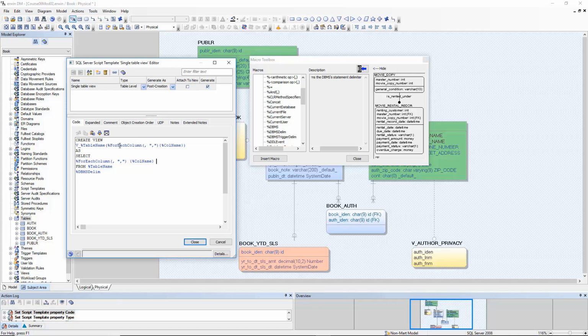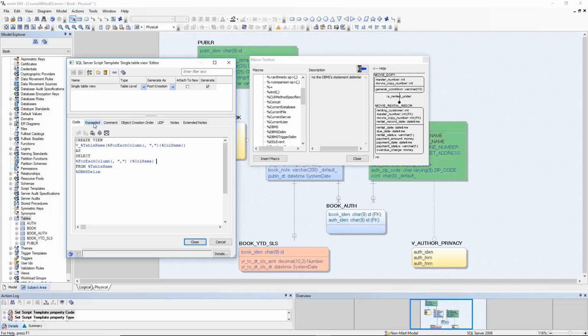One difference between the two percent for each column loop spinners. So we're going to go through the list of columns in the table, whatever table name returns, and we're going to return the column name. In the first use of percent table name, we have a parenthesis at the end of our statement, and that parenthesis is missing from the second use of percent for each column, because we don't want a parenthesis at the end of that list. Interesting, eh? I wanted to walk through that carefully and slowly for you.